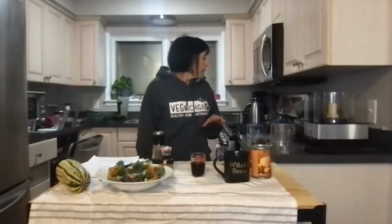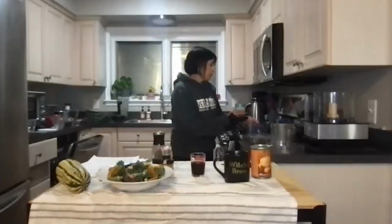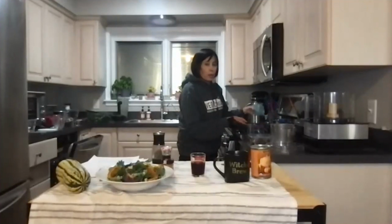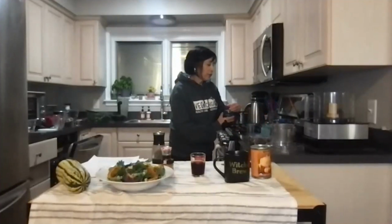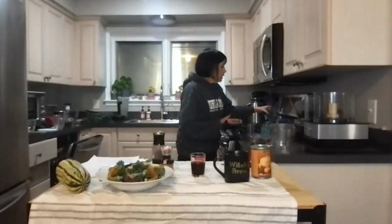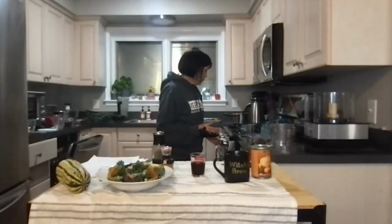So anyway, I think this is a nice thing to make yourself. It is super easy. It's only 10 minutes. It's a lot less expensive. It's a lot less caloric. So I'm going to start with 3/4 of a cup of the plant milk. I just use almond milk, but you could use coconut or cashew, whatever you like. And 1/4 cup of water, and I'm just going to let that come to a simmer.